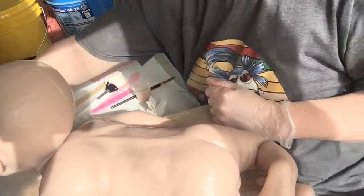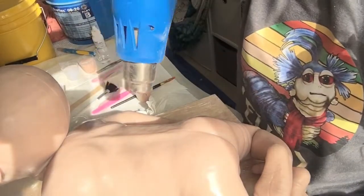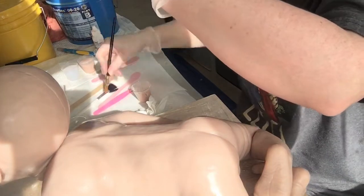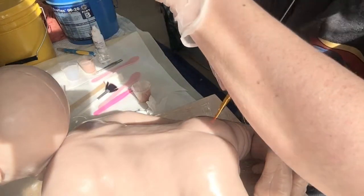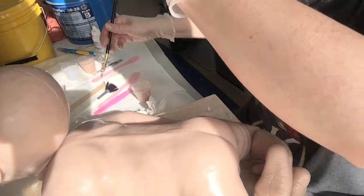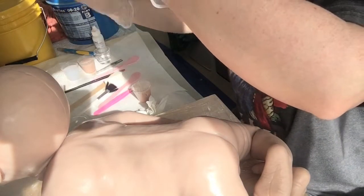Okay, I'm back with my heat gun. I've just noticed here I've got a little bit that's dripped down of silicone, and we want to take that out because that will dry and then we're not going to want that.